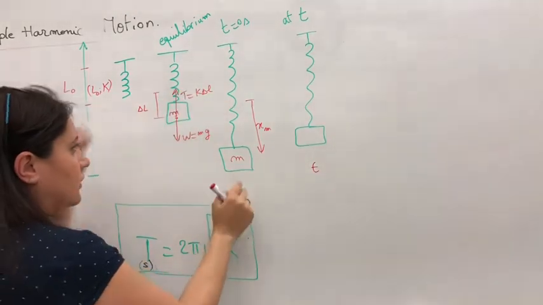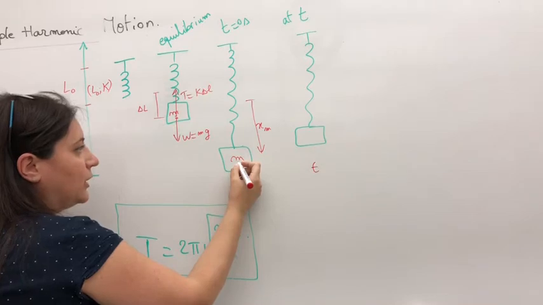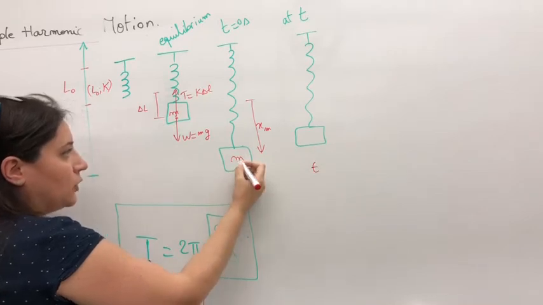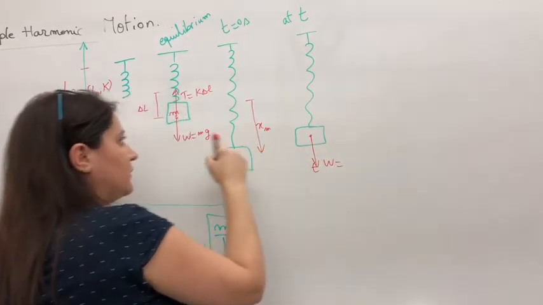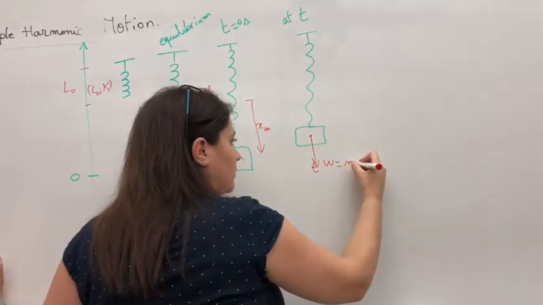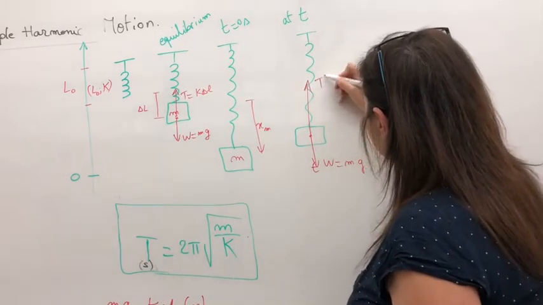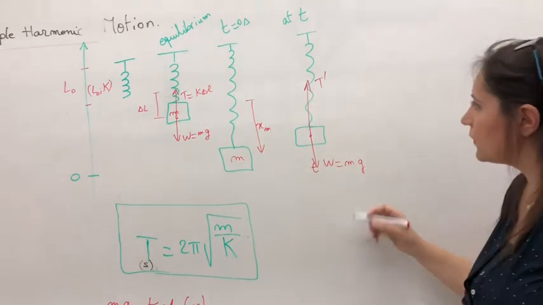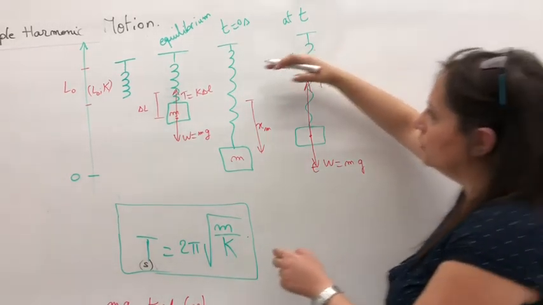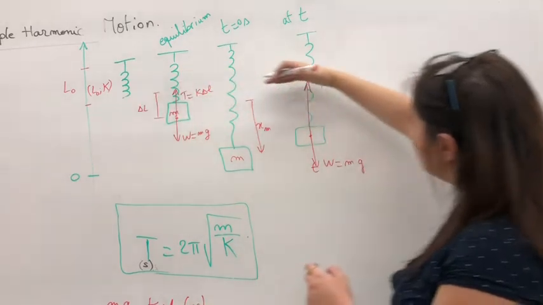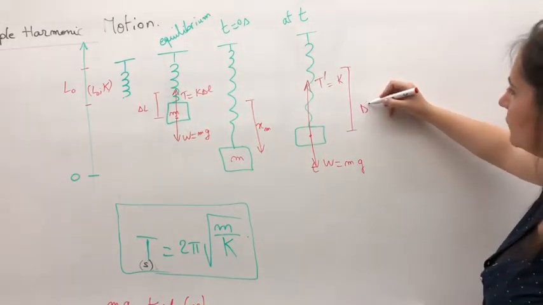X max, at this point over here, we know that we have two forces. We draw them here or on the video. So I have the weight, which did not change, m times g, and I have the tension, but it's a new tension T prime. It is equal to K times the new elongation compared to L0. So from here to here, this new delta L we will call delta L prime.